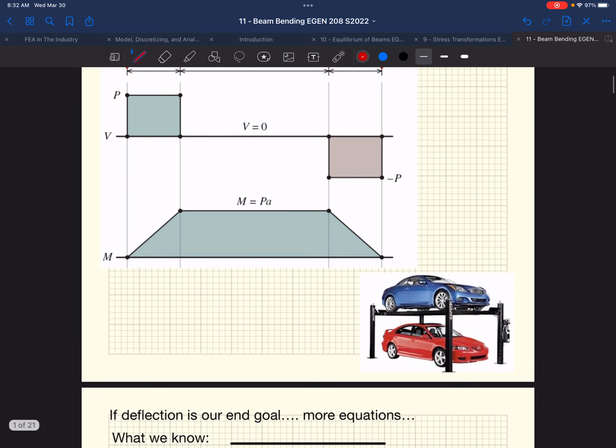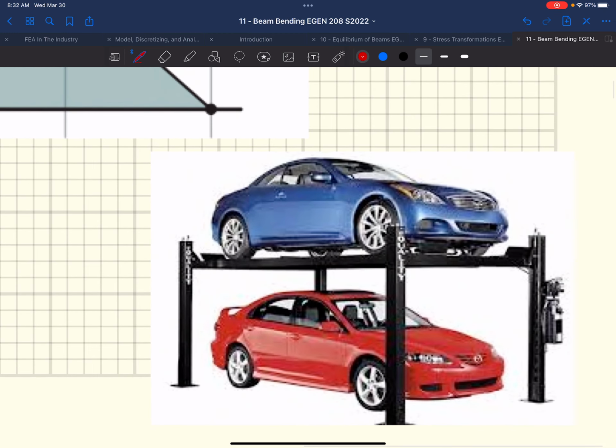So, for you METs, a 4-post car hoist. This probably is one that sits up in, well, I designed one time this garage in the Yellowstone Club. It's like a 5-bay garage built into the side of a mountain, and the owner wanted to store all of his vehicles. On top of that, he had so many vehicles, he had more than 5. So we ended up putting in car hoists so that he could pull in, hoist it up, and then park another vehicle underneath it.